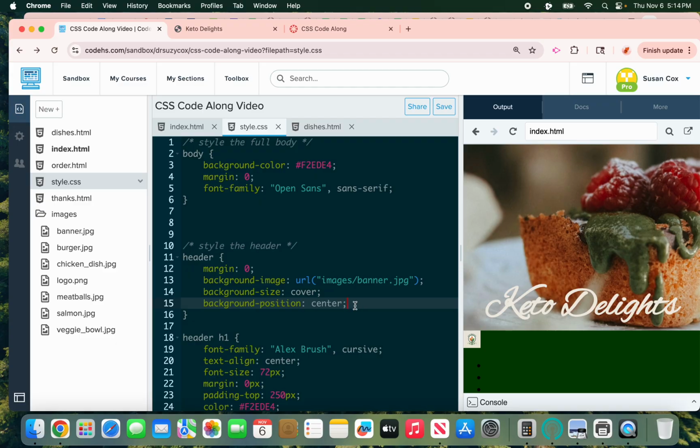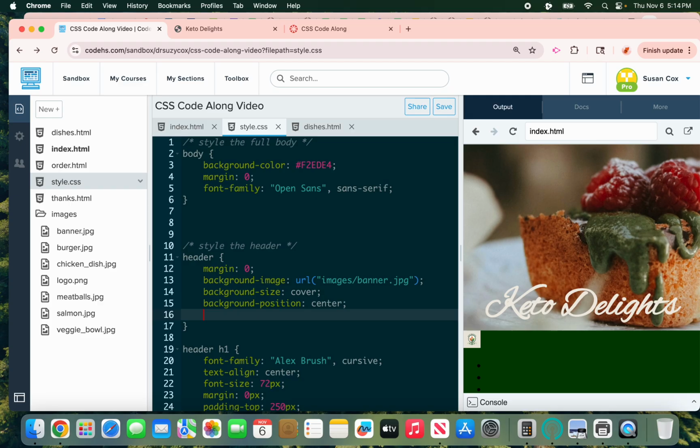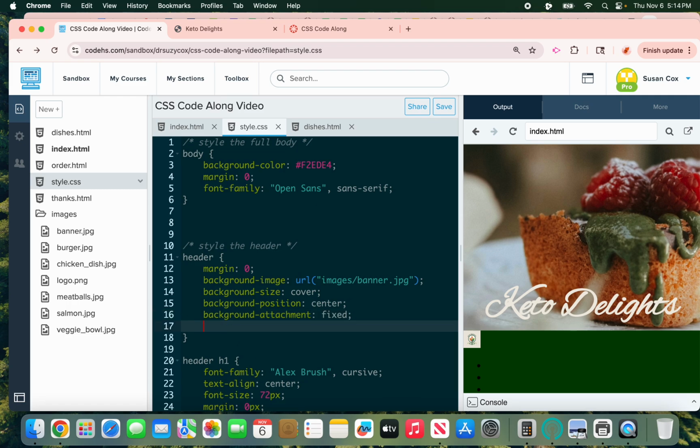And then we're also going to add a final height attribute to help this sucker out. So background dash attachment. Okay, so we can make elements either fixed to their background or not fixed or even floating over the tops of backgrounds. It can be really cool. So we're going to say background attachment is fixed. And then just to make it awesome, let's go ahead and add this min height, meaning I never want this header to ever get smaller than 500 pixels. I want it to always be that big.